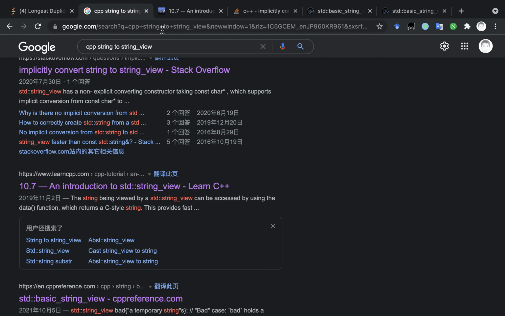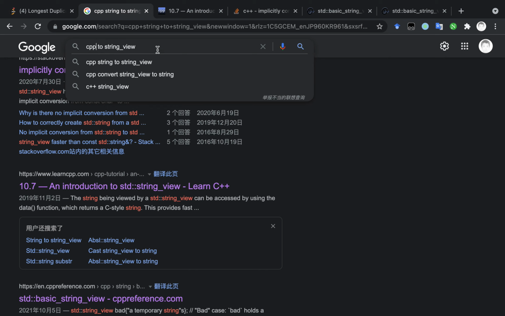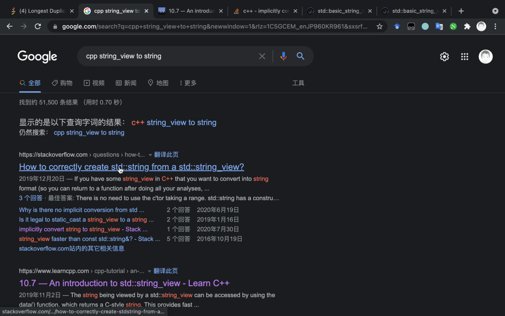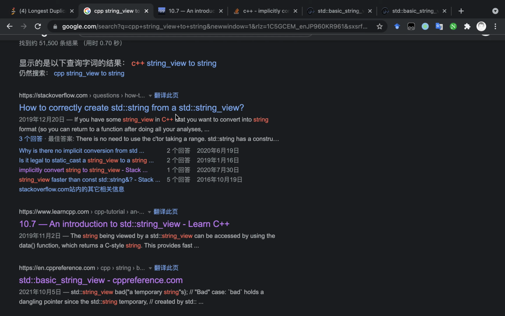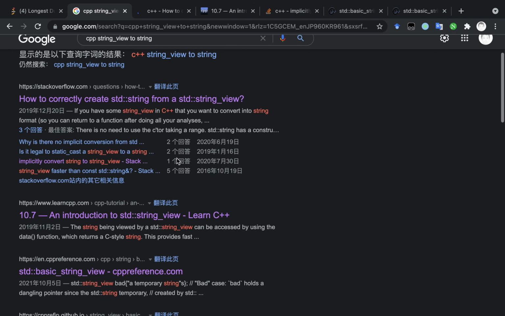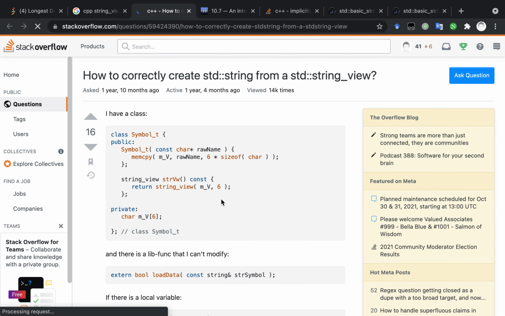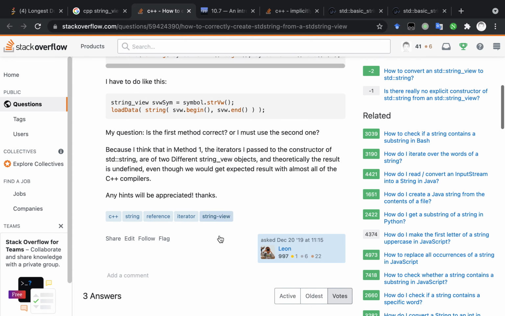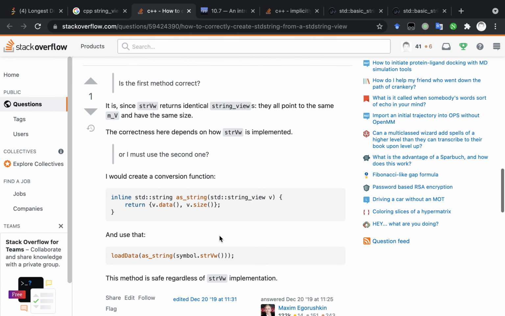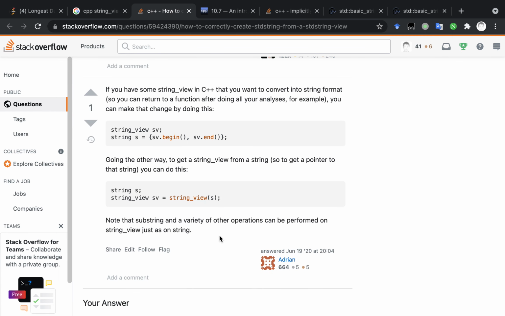We need to convert the substring to string at the return statement. Here, maybe this.